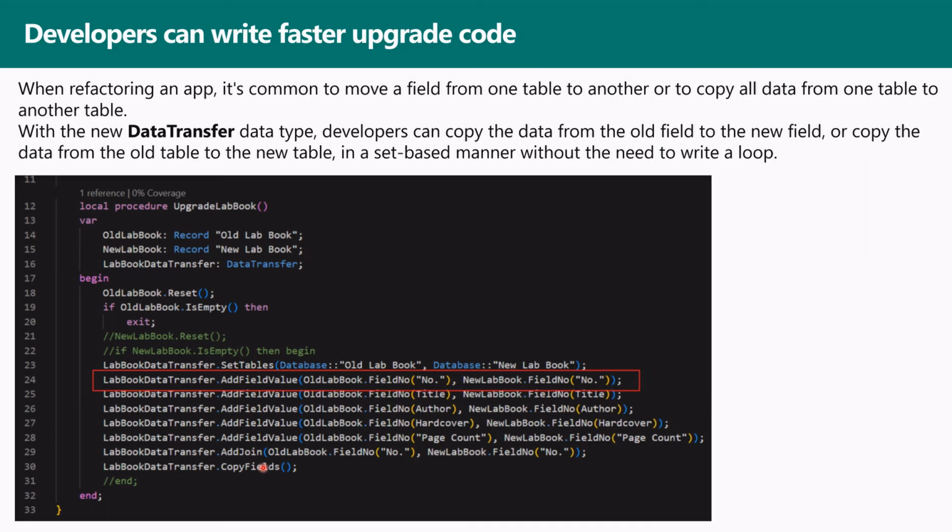and extremely powerful. Also, the standard Business Central upgrade routines are now upgraded in Business Central 21 and use the new data transfer data type. And this permits you to have upgrades that normally are 2 times faster, up to 90 times faster than before. So absolutely more powerful. At the moment, this new data type is only available in upgrade codeunits. So you cannot use it for doing data transfer in your custom extension or something like that. But this is for the moment. Microsoft is testing and expects improvements on this in the future.